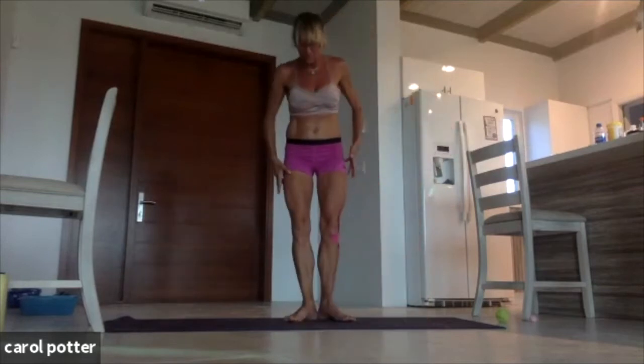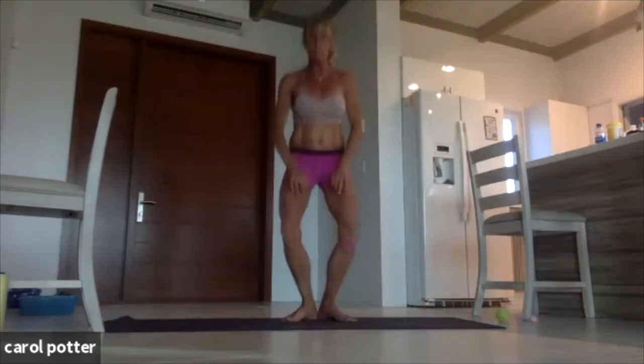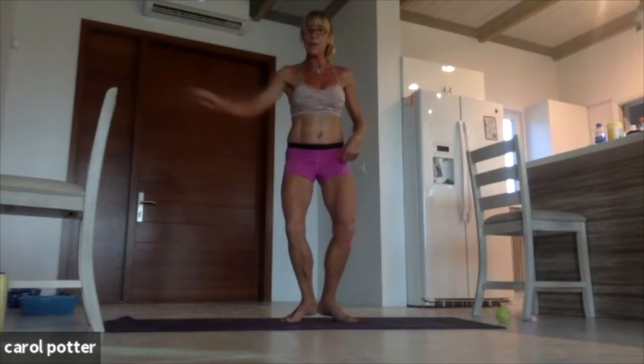Release, come center of the mat. Heels touch back to the beginning. Bend the knees, lift the heels, butterfly, butterfly. I am moving into the middle of the mat because I'm moving to the other side. So ends my other chair, right?